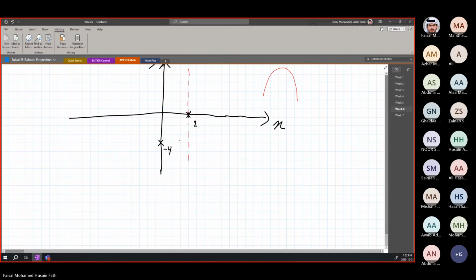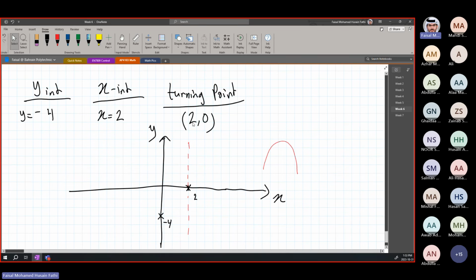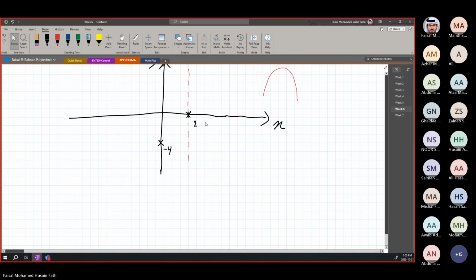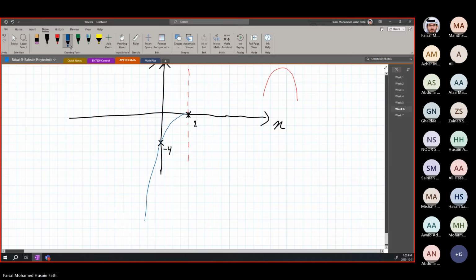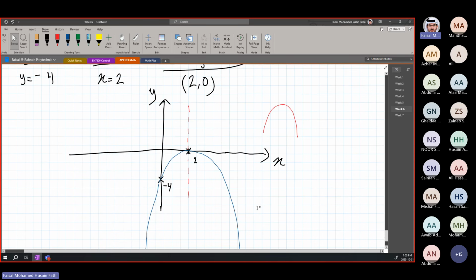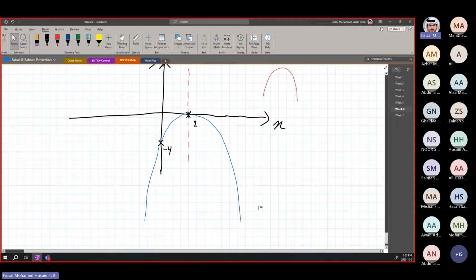Why? Because our turning point, we found it to be exactly at the x-intercept. Because the turning point is on the x-intercept, it means it's going to go downwards through the y-intercept and downwards here like that. Make sense? Because both of them are 2, because we have only one x-intercept, the turning point only goes through x one time, not twice. Because as you can see, it starts from there. It's downwards because a is negative in this case. All right, everything makes sense.